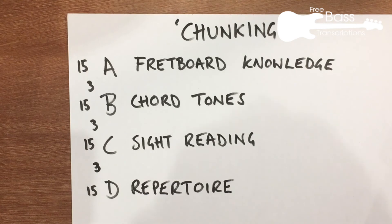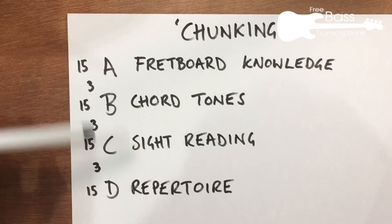So we've got four areas of 15 minutes with three-minute breaks in between. The benefits of chunking for me are: first, it helps me fit more in during a given day because I'm not burning myself out practicing anything for too long, so I can fit more chunks into a given practice schedule without feeling overloaded. Second, it helps me retain information better from day to day, again because I'm not overloading myself with information.